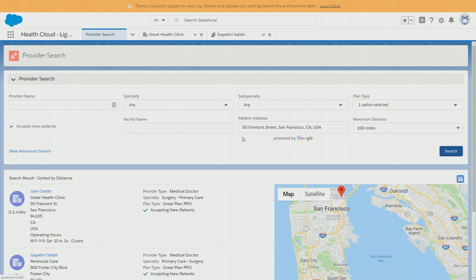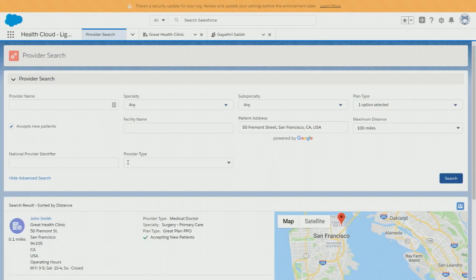As you can see in the search panel, there is a set of fields that you can search on, including some that are in the advanced section. And this really, again, helps you come up with a targeted list of providers, whether you're searching as a member or a patient, or whether you're an internal employee, say a contact center employee that is responding to a customer service call from a patient or a member, and then you want to search for providers that are applicable to their needs.